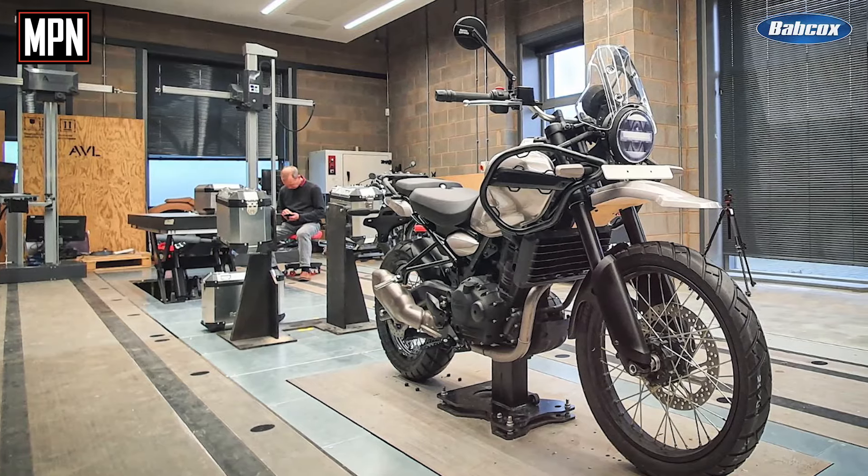The nice problem is we don't have to do too much so far — the demand has been terrific. The pre-orders with deposits exceeded expectations from both ourselves and dealers. So really what are we doing to help dealers? We need to push on our end to get more units produced. From a dealer perspective, you only have so much room on your floor, so within our full lineup we're making sure we have competitive financing and terms on models that maybe are not the latest — older model years — to make sure that dealers have room to make space for the new Himalayan and our other new models.